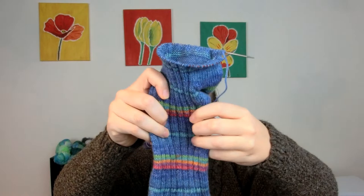Then if they are a bit too wide, the ribbing will pull the stitches together anyway, so it will still stay on, and if it's a bit on the smallish side, then it will mostly stretch there without making these stitches go all wide. So I thought it was a very nice feature.